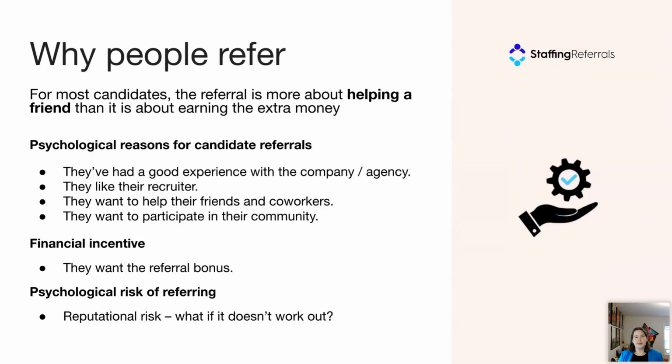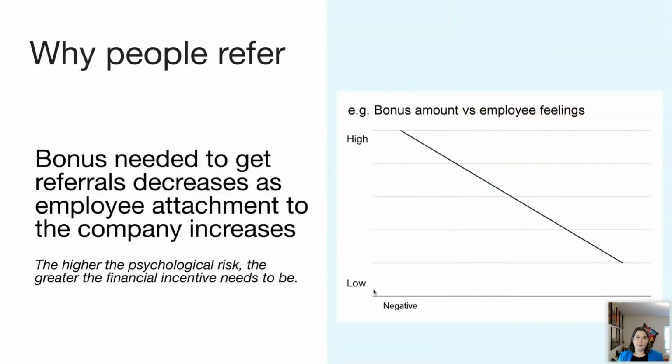Of course, people also like referral bonuses, but the psychological factors have to be in place first because there's also a measure of risk in referring a friend to someone. Like, what if it doesn't work out? If I refer my friend for a job, what if they don't get hired? Or what if they do get hired and they hate it? This could reflect badly on me as the person who made the referral.